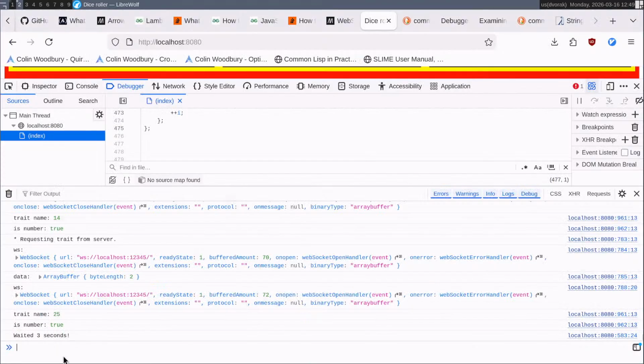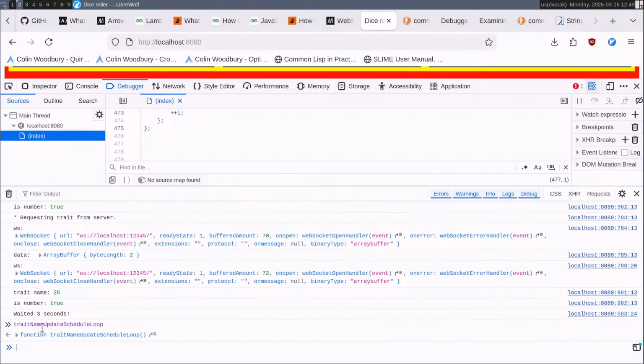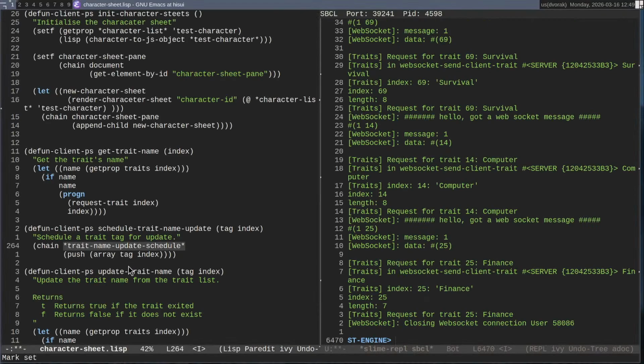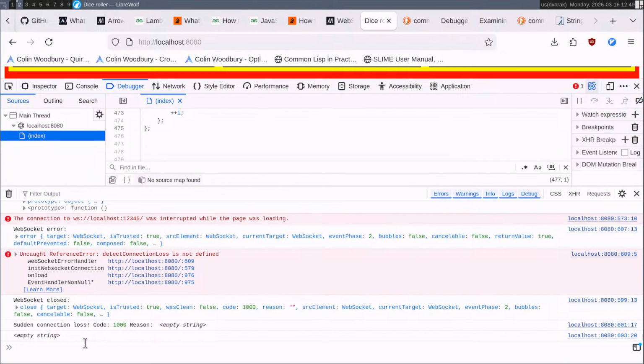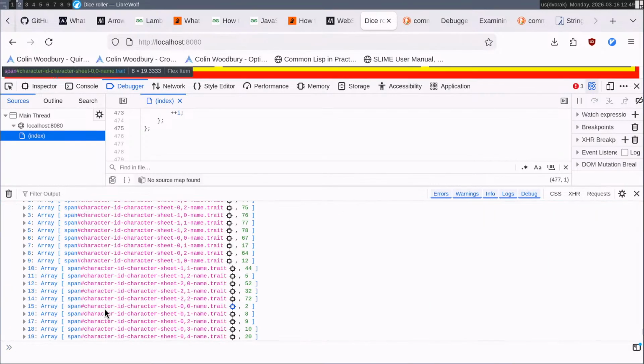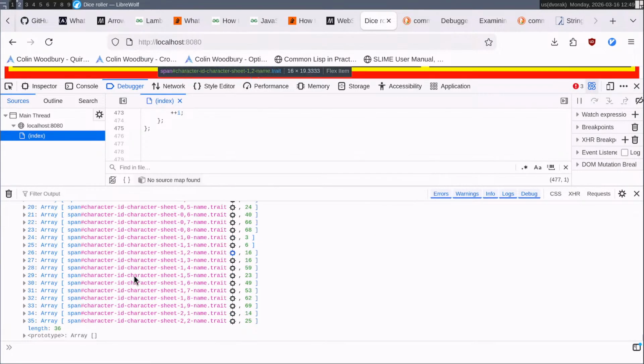If I go trait name update schedule loop, this is a function, so that's the name, trait name update schedule. Okay. There is a bunch of stuff in here. Yeah, we've got all of the things that we want to change.